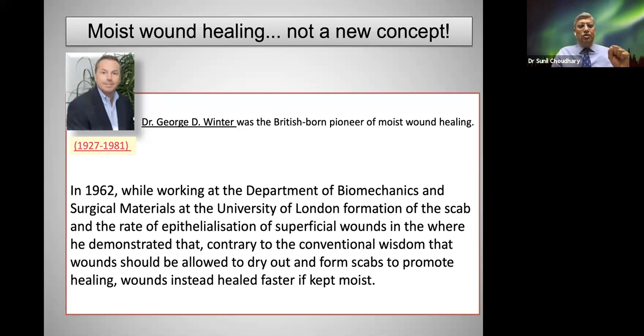Now, moist wound healing is not a new concept. Dr. George Winter was a British-born pioneer of moist wound healing. In 1962, whilst he was working at the Department of Biomechanics and Surgical Materials in London, he looked at the formation of the scab and the rate of epithelialization of superficial wounds, and saw that the conventional wisdom that wounds should be allowed to dry out and form scabs to promote healing was not actually the best way. Instead, the wounds healed best when they were kept moist. So this is the first time the conventional wisdom of keeping wounds open, letting them desiccate and heal, the concept of wet to dry dressings, was turned upside down. And this is exactly where the modern concept of moist wound healing came into being.